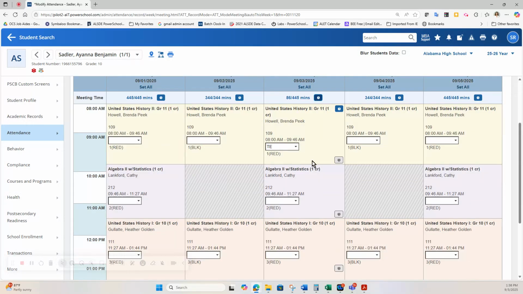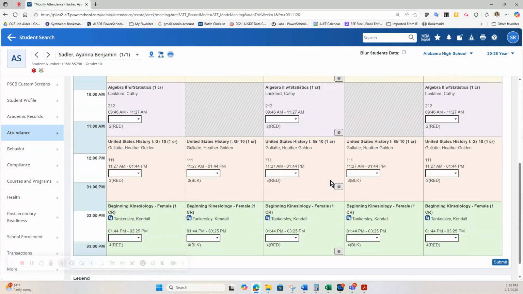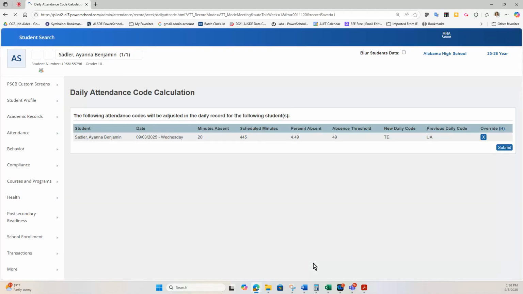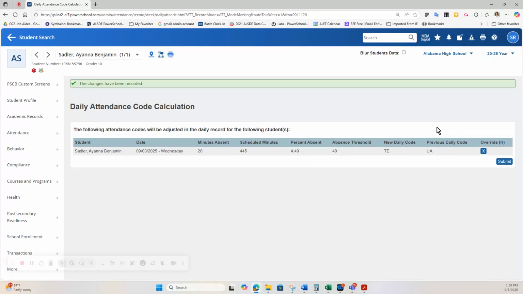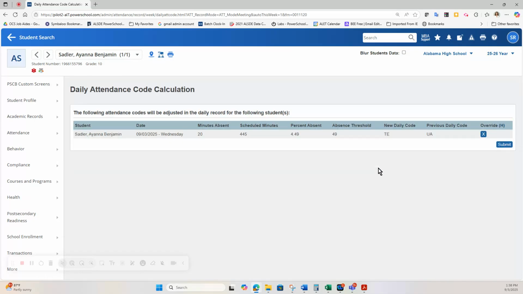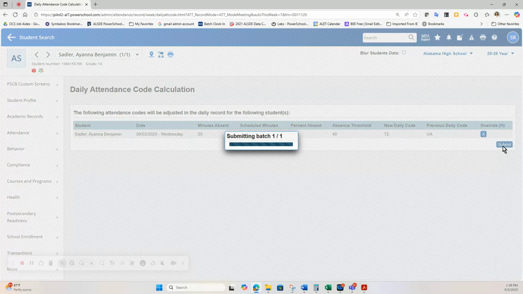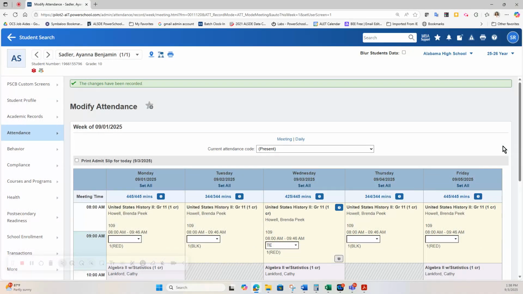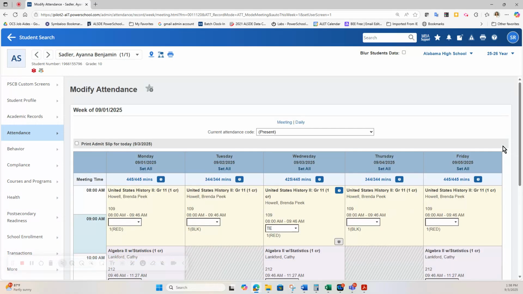And sure enough, it takes all of those unexcused absences and puts the tardy here, the unexcused here, and when we hit submit, it's going to run our daily attendance calculation and say, yep, that student was previously an unexcused absence from what that teacher had put in, and now that new daily code is just a tardy unexcused because they only missed 20 minutes of the overall day, which does not hit that 49% threshold, and we submit. So we are taking off some of the steps that you had to do with those check-ins and check-outs, where you can now select an additional subsequent code when you choose to fill these subsequent periods inside of PowerSchool.